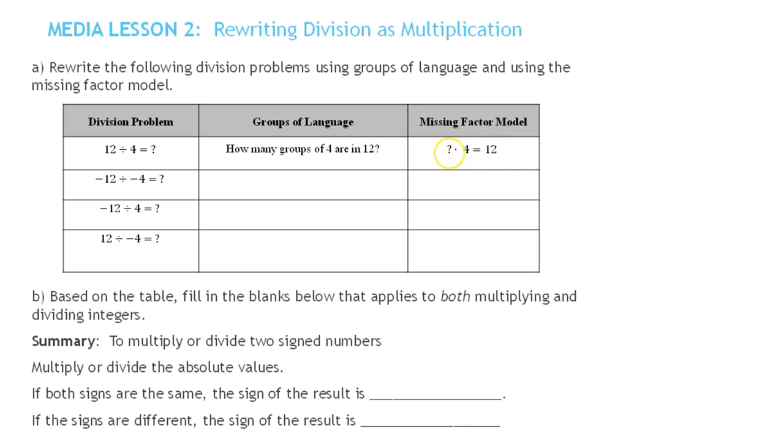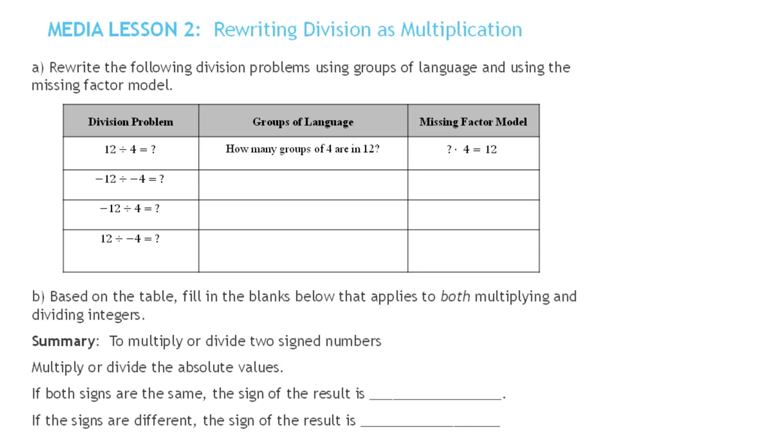Well, since the number of groups is the part that's missing, we can rewrite this as multiplication where there's one factor missing. We know the factor 4, we don't know the first factor. And this may actually be how you solve division problems. If you know all of your multiplication facts, then when you see 12 divided by 4, you may think, what do I multiply 4 by to get 12? So that's how you could think of it as multiplication, because the two operations are connected.